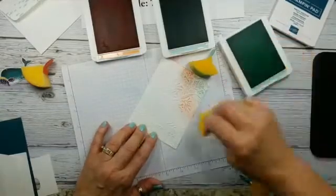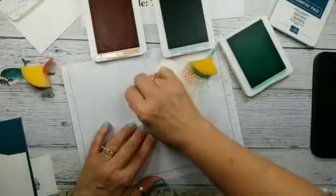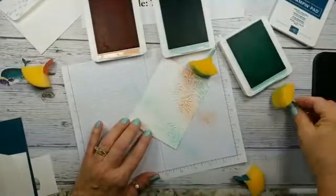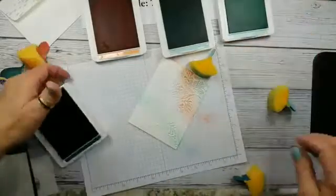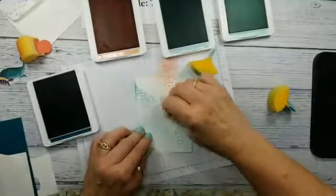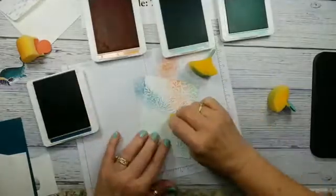I think my ink pad needs a little bit of ink to it. But you can just keep going back over and get as much ink as you want on your project. Okay, now we'll do some Pretty Peacock. And we'll come right down the middle since this is the most prominent color on the card. See how dark that is? I just love this color.